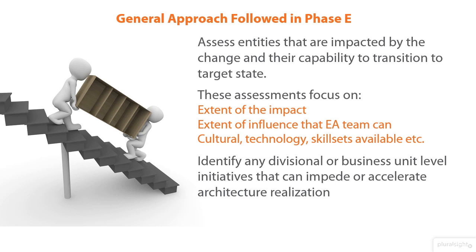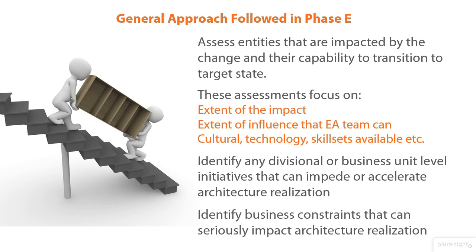Business constraints that may play out during or post implementation and can have serious impact on business objectives proposed by the architecture, or invalidate architecture recommendations in part or as a whole, are also identified at this stage. This, for example, could be an anticipated regulatory change, or any plans for mergers and or acquisitions of an enterprise, or the merger and acquisition of any of the other entities in its ecosystem, or any such major changes in direction that might impact these initiatives, need to be probed and understood.